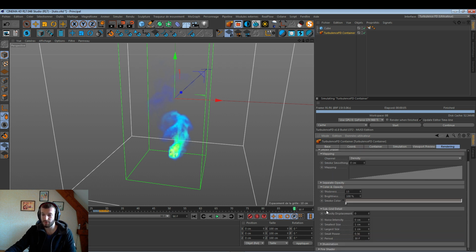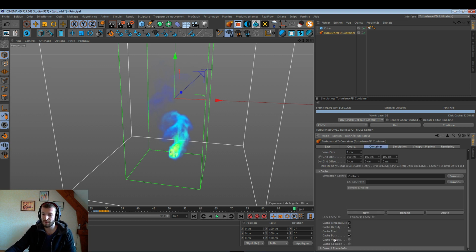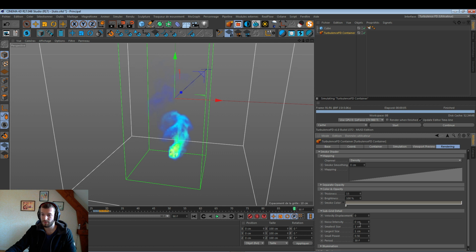If you want to use the subgrid details, to create more turbulence, more details, you have to go in container and use velocity. You have to cache the velocity to use this velocity displacement.